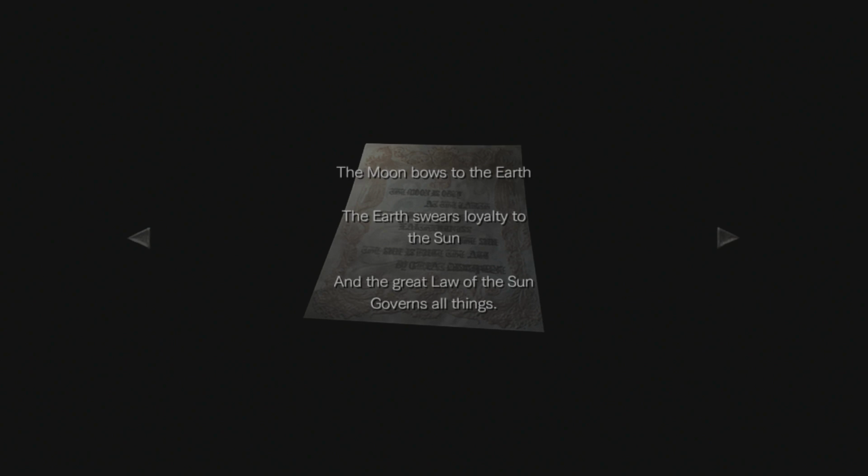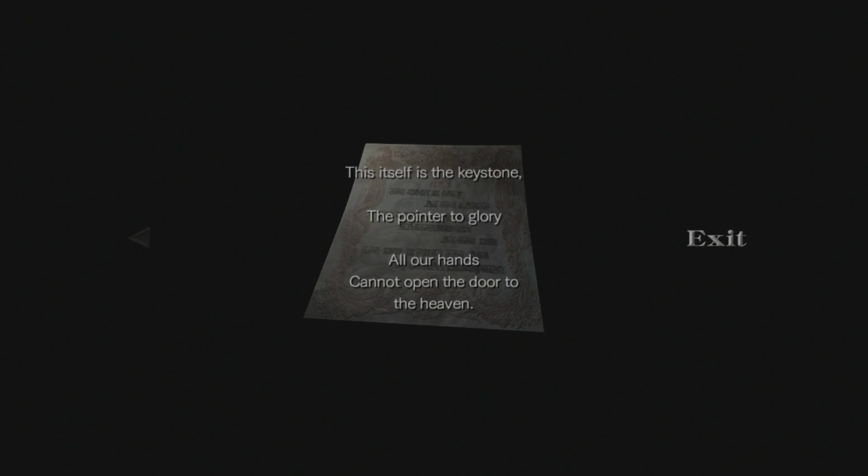A verse of poetry. The moon bows to the earth. The earth swears loyalty to the sun. And the great law of the sun governs all things. This itself is the keystone, the pointer to glory. All our hands cannot open the door to the heaven.